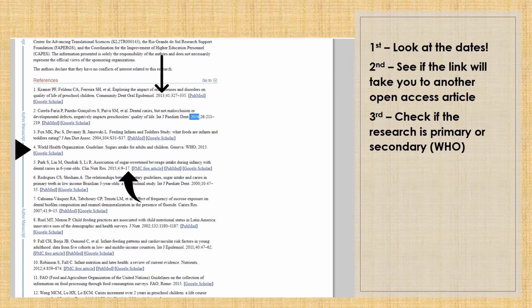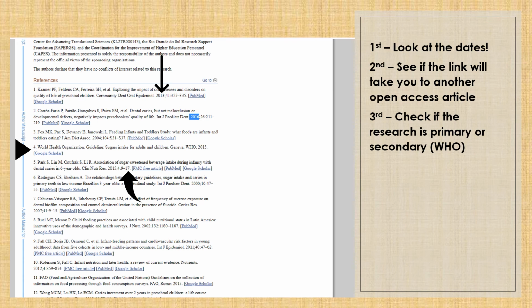So if you look at the bottom arrow, the one that's pointing up, see how it says PMC free article? That is the article I probably want to go and click on. Now it's written in 2015, so I've got to be careful. And that one's about sugar sweetened beverages, so maybe that's important to me. Maybe that's just another component of the research that I'm looking into. That's just something else I want to read.